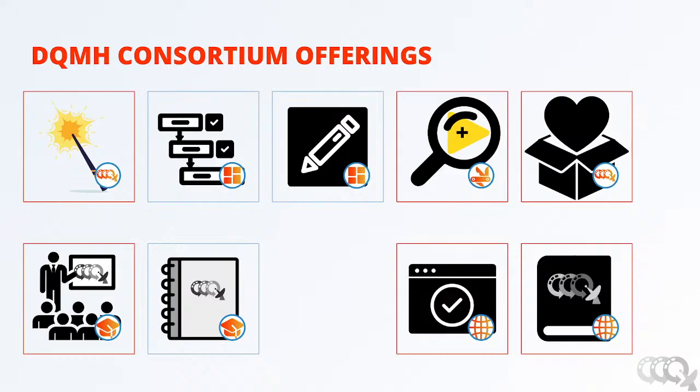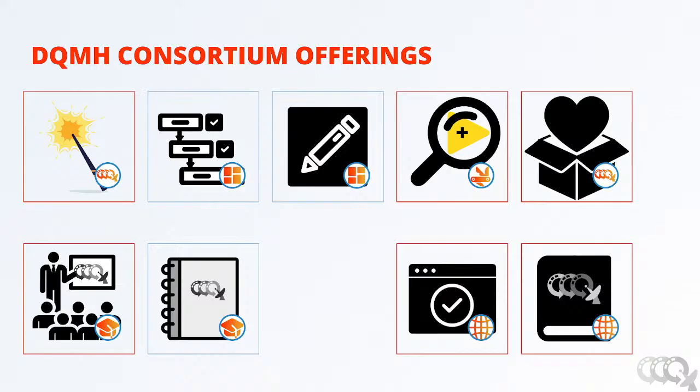Then on the top row, rightmost, the little heart icon is for donations. So if you feel that you want to support our cause, then feel free to go to our website. You'll find the donation in the web shop. And this is probably a good point in time to remind everybody that the DQMH Consortium is a not-for-profit organization. So all the profits that we make with all of our endeavors, be it products, toolkits, trainings that we offer, all that goes straight into maintaining the DQMH framework, first and foremost, and all these accompanying products.